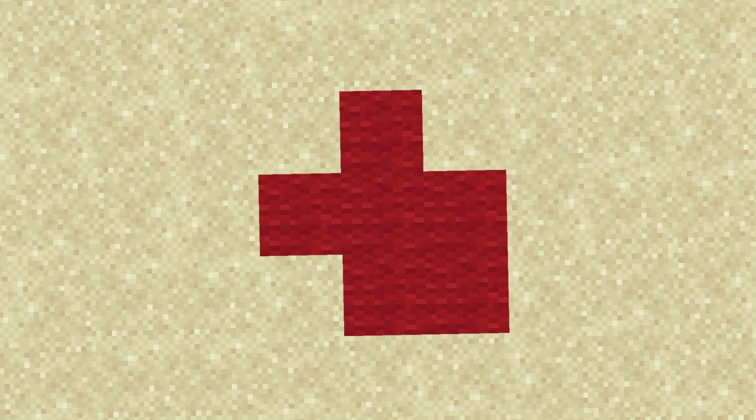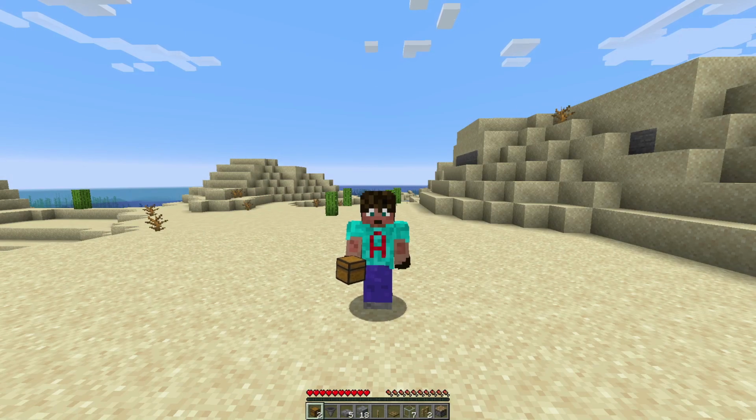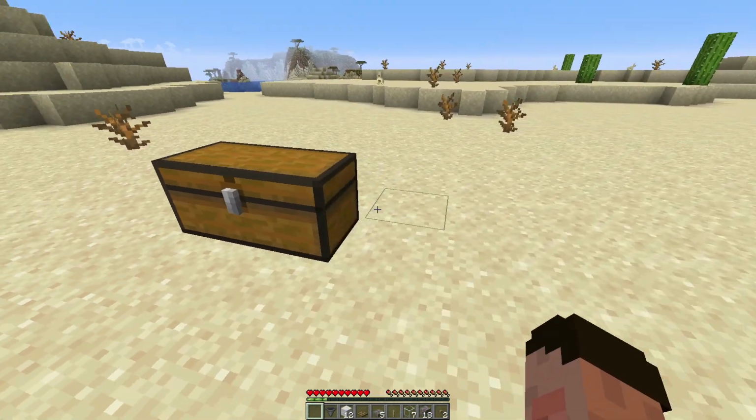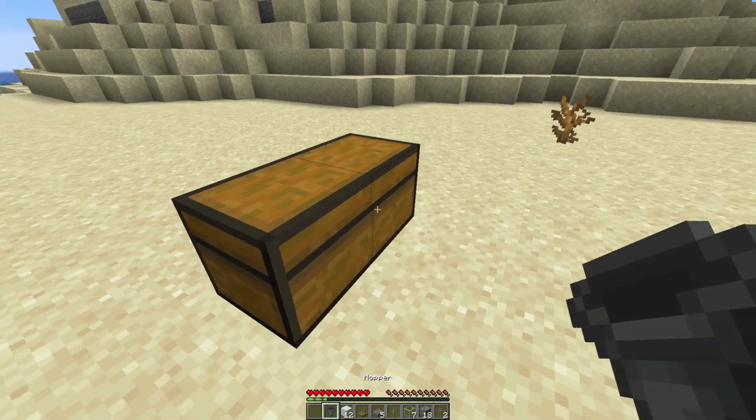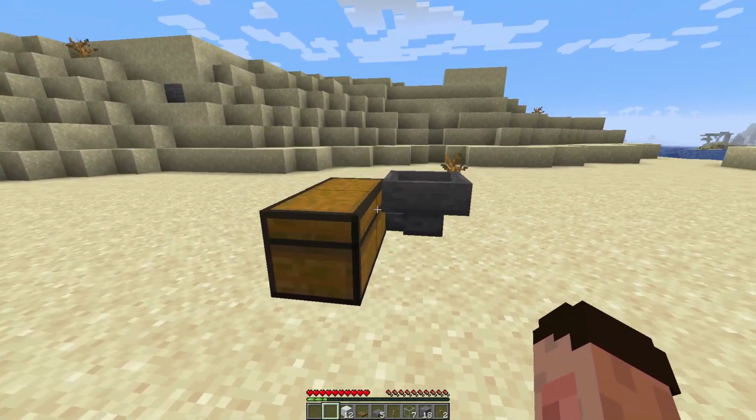The entire footprint for this farm is a 3x3 square with 3 of the corners cut out. It is tiny. Now this farm is so easy to make, we're going to do it in survival. First off, we're going to place down a double chest like that, and then grab your hopper and shift click it into the back of the chest so the nib is posting into that.